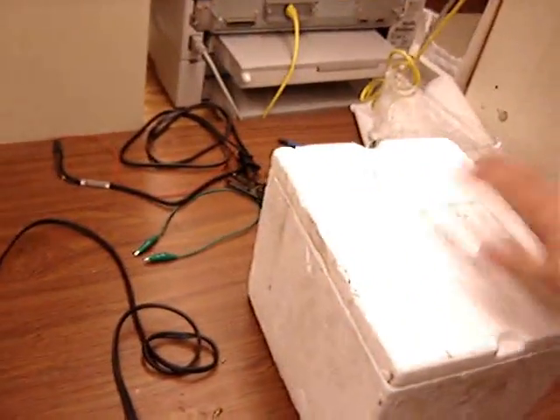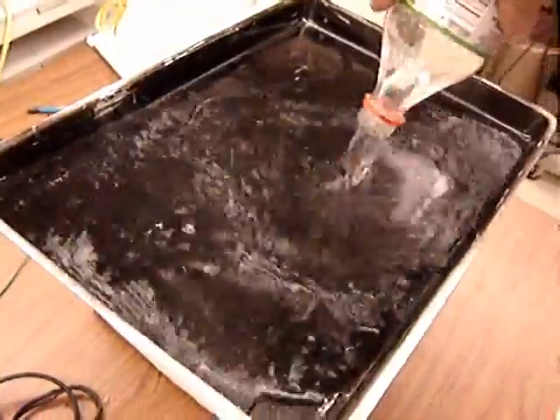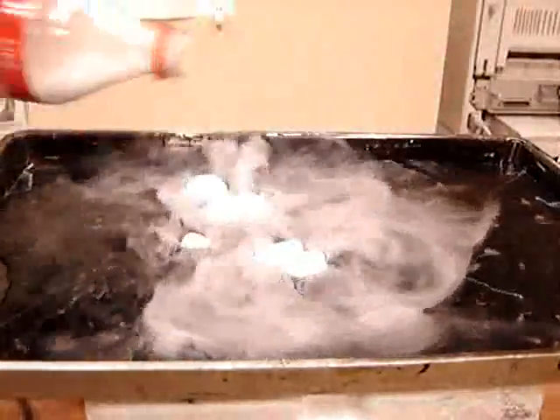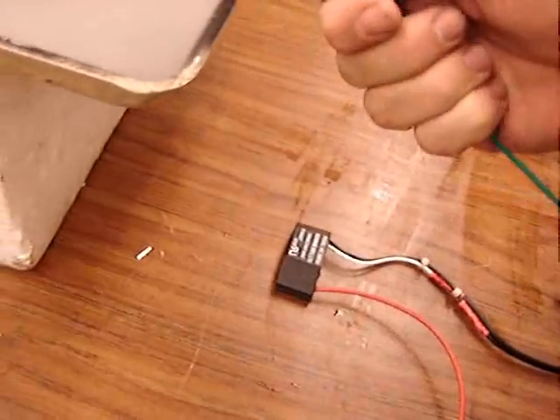We need a cookie tray, painted black, or a non-stick black cookie tray. Dry ice, chopped up into little pieces. Add some water — not too hot, room temperature water. Don't want it ice cold, but real hot water doesn't work either. Add some dry ice chunks. Support your cookie sheet on high voltage insulation — styrofoam or plastic cups or something. Add high voltage. These things are about 60 microamps, so no real electrocution hazard.